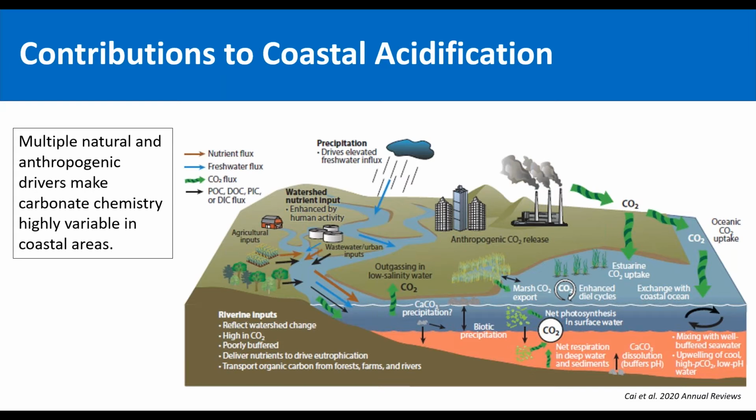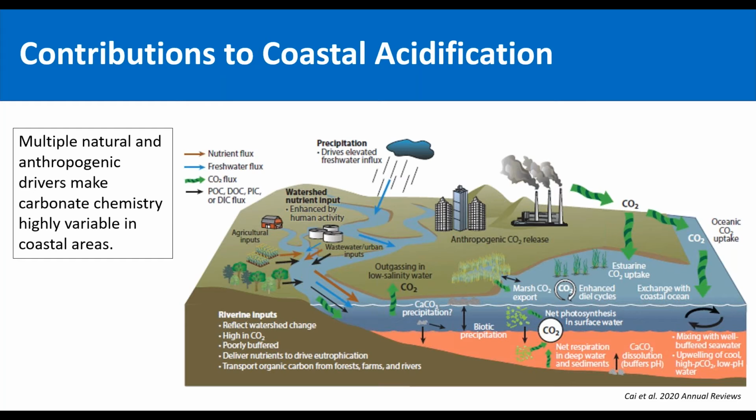Of these, some of the major ones you may have heard of are nutrient runoff from stormwater, agricultural activities, wastewater treatment plants. All these can promote algal growth, and eventually this can lead to hypoxia as you have organic matter that breaks down, and this can increase CO2, decrease oxygen, and not a good place for organisms to live in the water. We also have freshwater runoff that can contribute as well. In some cases, that can actually buffer acidification.